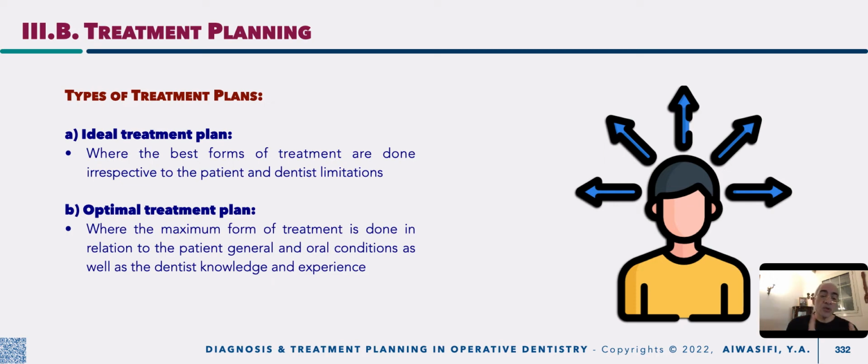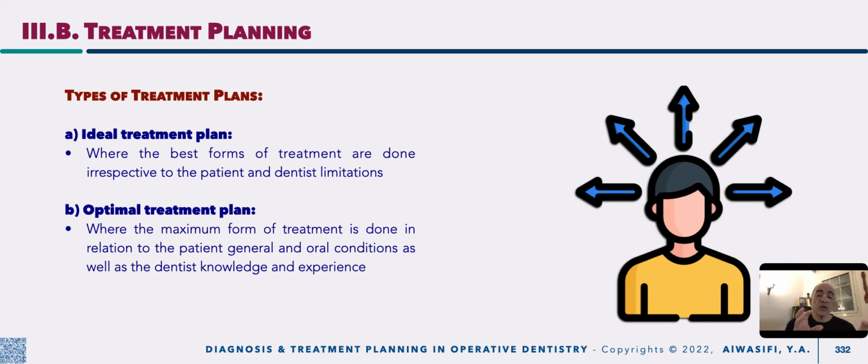The only limitations in this condition are the facility limitations of this hospital or of this college, and I think, one way or another, time limitations, not forever. Then comes the actual clinically practiced treatment plan, the optimal treatment plan, where the maximum form of treatment or treatment option is done in relation to the patient's general and oral conditions, as well as the dentist's knowledge and experience. This is the most commonly used.